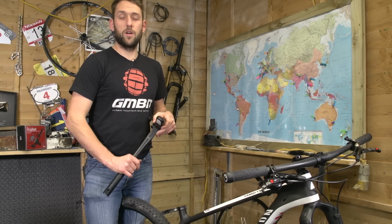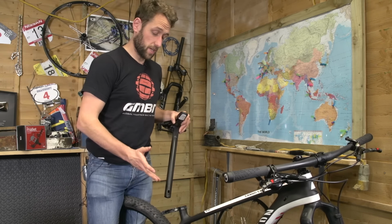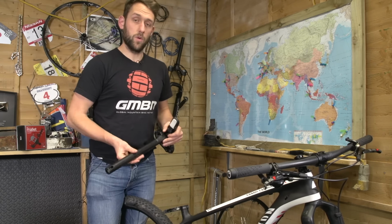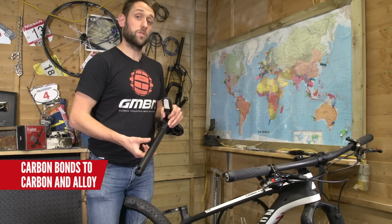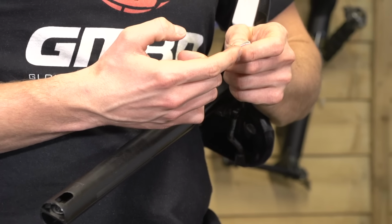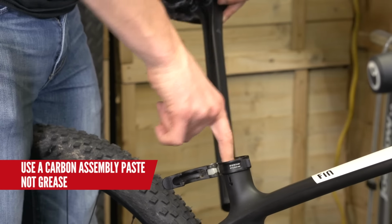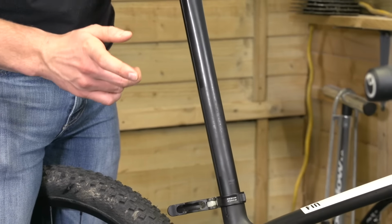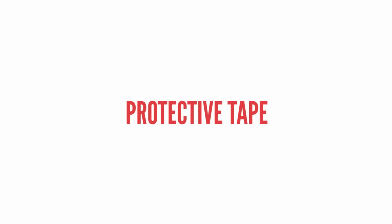So our next tip is not only a money-saving tip, but it'll also stop you from having a huge headache of trying to get your carbon seat post out of your frame. Now, if you don't know, carbon will seize inside a carbon frame, and also carbon will seize in an alloy frame. So what should you do? Well, simply, you want to apply a little bit of fibre grip or carbon prep to the seat post, and that should allow the seat post to move nice and easily, and you don't have the headache of trying to get a seized seat post out of a frame. Believe me, it can be very tedious.